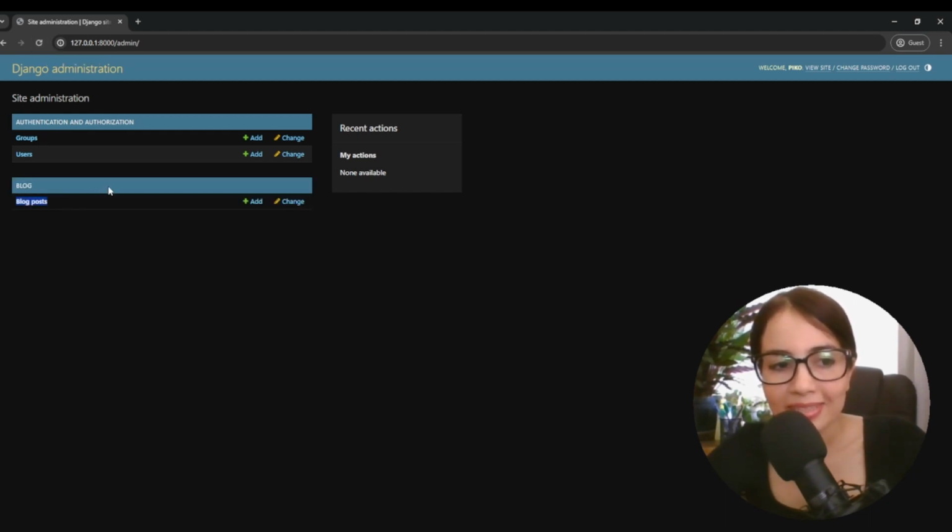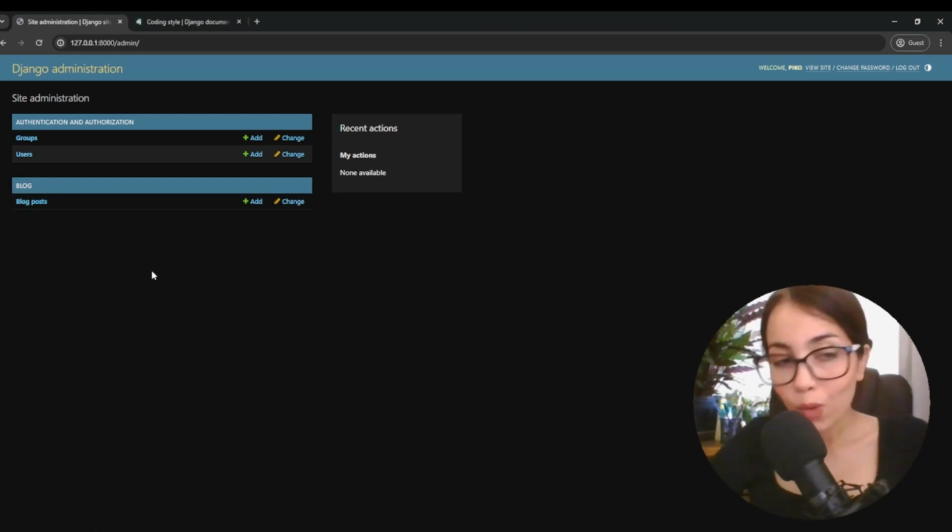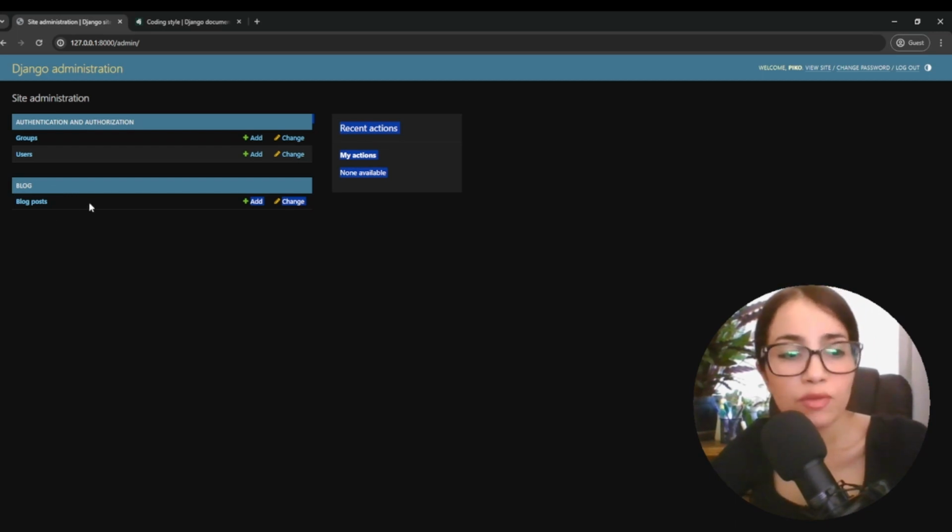Oh, there it is. So that's blog, the name of our application, and blog posts, that is the name of our model. Now, what if we want to see a different name here? Like we want to change the name displayed in the admin interface and how our model is referred to.